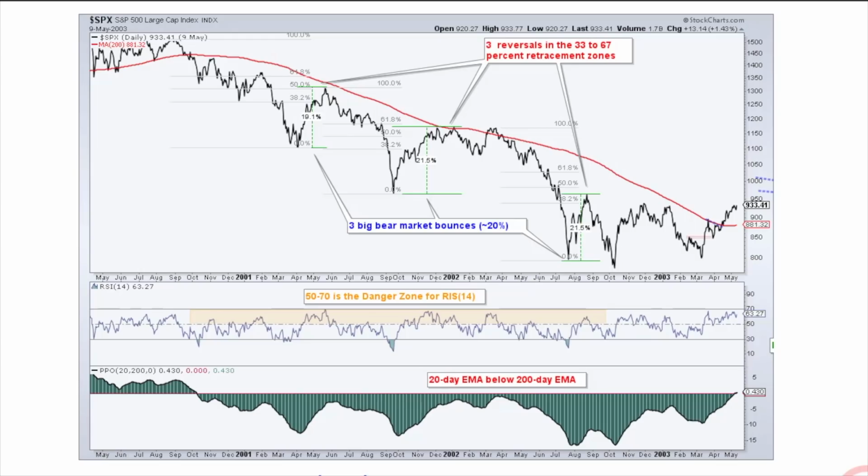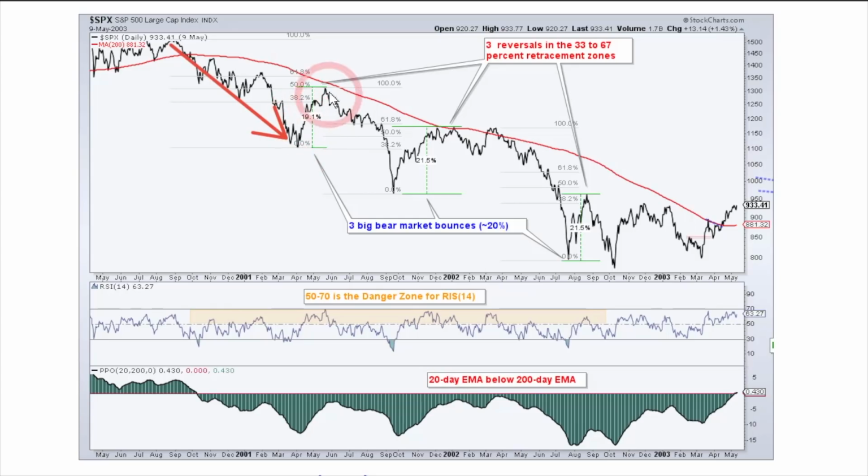I mean, clearly this is an exceptional market we're in right now, and the fact that we had a 33% decline, we almost had a 20% advance the last 11 days. So this one is like a hyperactive bear market on steroids, if you will, looking at the size of the moves. Here's just your normal garden variety bear market, if you will. But you had that first move down, and then you had a bounce that was around 20%. We had three 20% bounces roughly during this 2000, 2001, 2002 bear market.